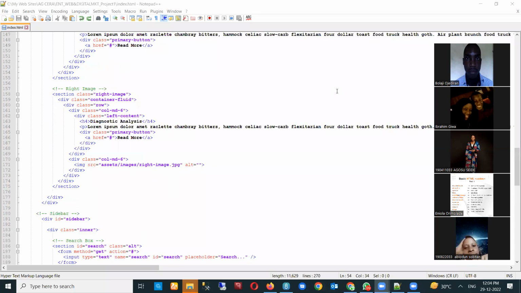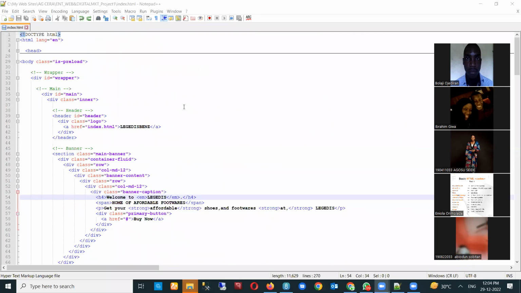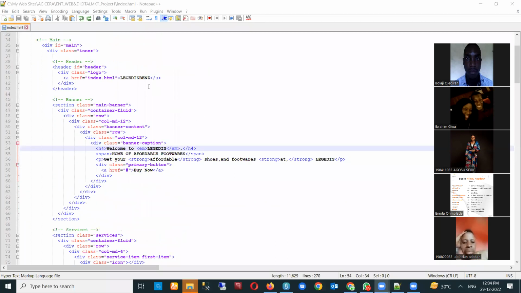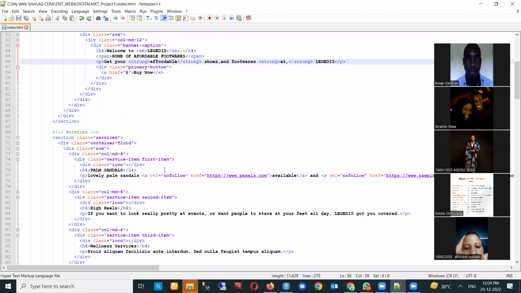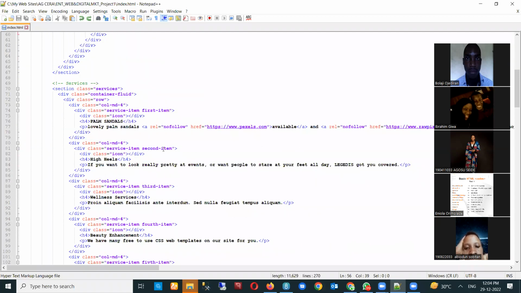So what I was saying the other time before you listen to it is that you can see my editor has already color-coded all the text on my HTML file to show that all the default HTML tags, the normal HTML tags, are color-coded with other colors, either blue or red or green accordingly. But you can see that the text that is customizable is the one I have in black. You can see this Legacy Benz is customizable. Welcome to Home of Affordable, this, and this. You can see all these ones in black. They are the ones that are customizable.